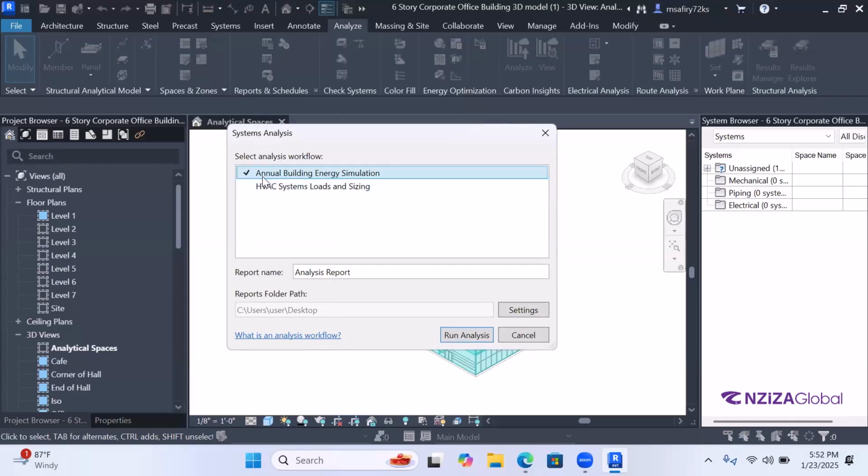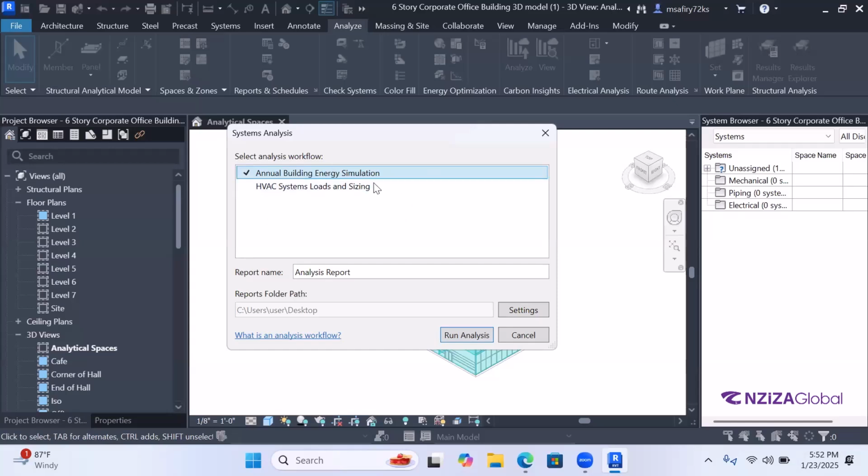So what's the difference between these two? This is the first one. If you have only the architecture model without the MEP systems, you can use this first option.